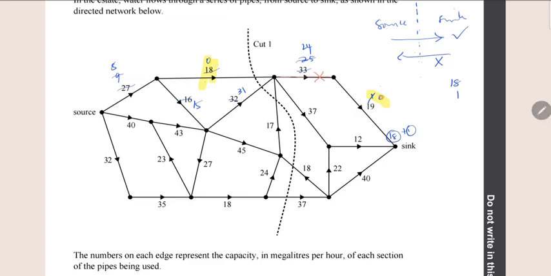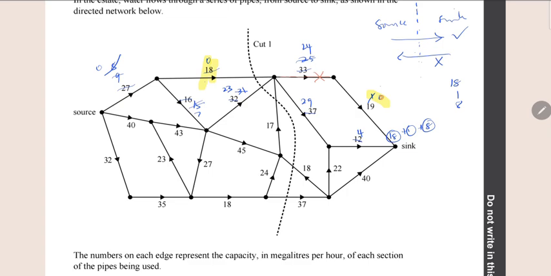We know that if we went across this particular path, okay, the smallest value is 8. So we'll say another 8 reached here, and that means that has a capacity of 0 left. That leaves you with 7 over there. That leaves you with 23 over here, 29 here, and 4 there.